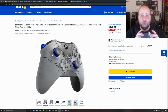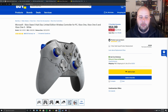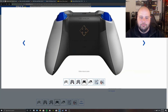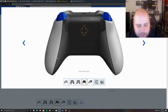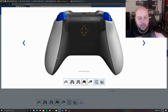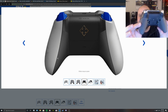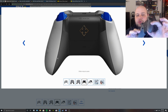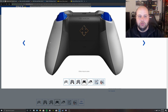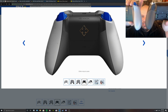Now, I wasn't too worried about the actual grip pieces right back here, the rubberized grip piece here, because these already resemble an Elite controller. The only difference between this and a regular Elite controller, such as this right here, is that if you can see on the Elite controller, everything here is rubberized, including the outer parts that on this controller are not. If you can see the difference between these two.